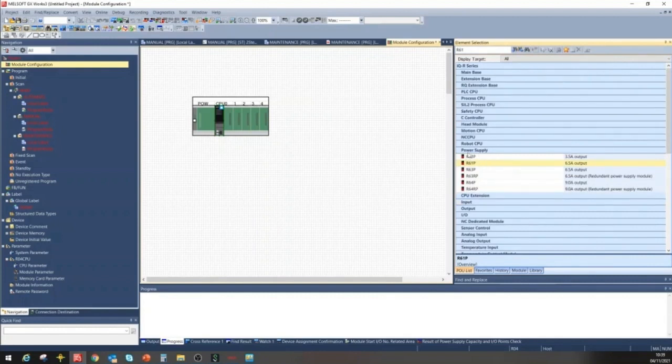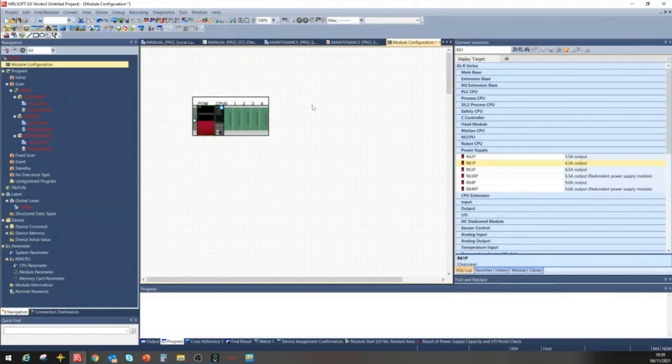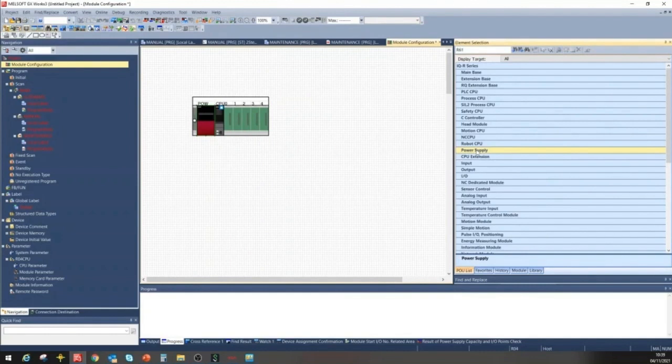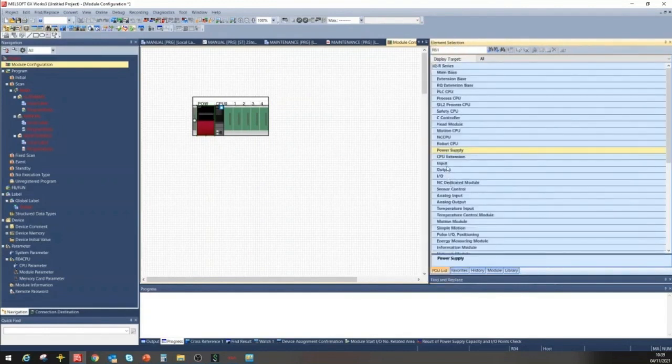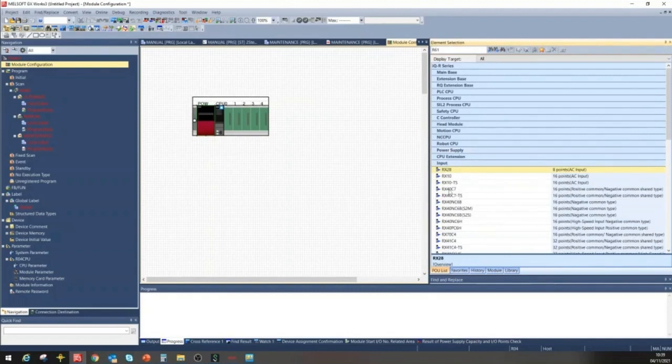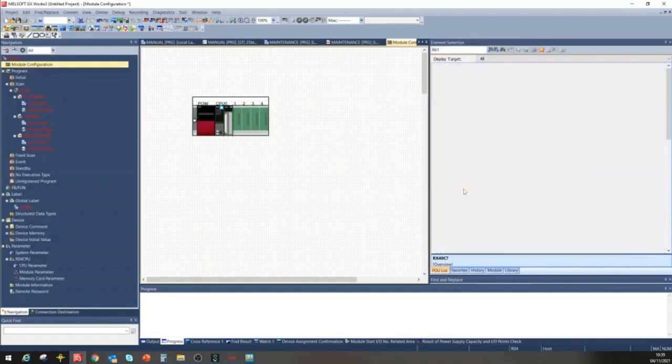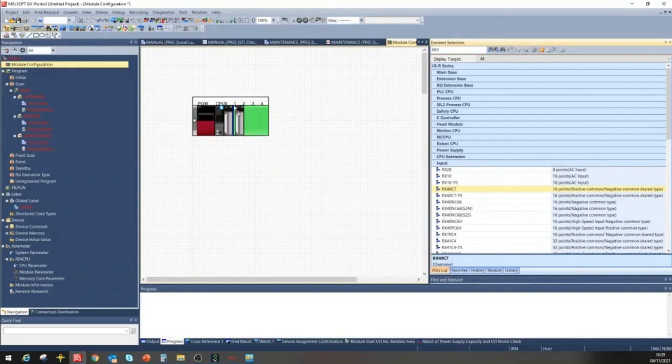After that, we can, for example, add two input modules. For example, we can add an RX40C7, and now we can add two of these modules.